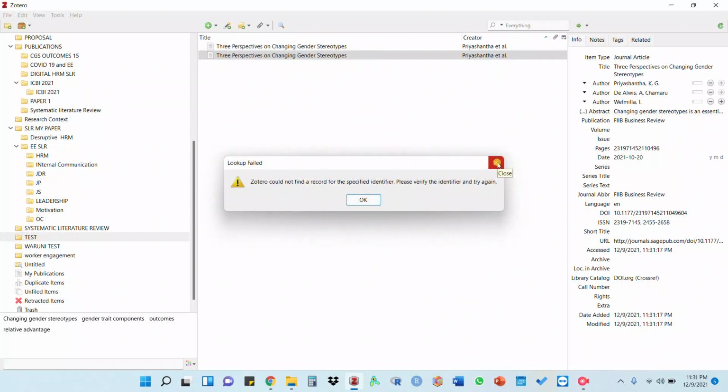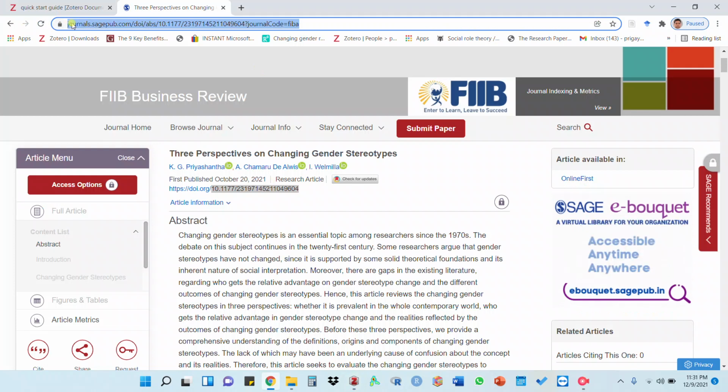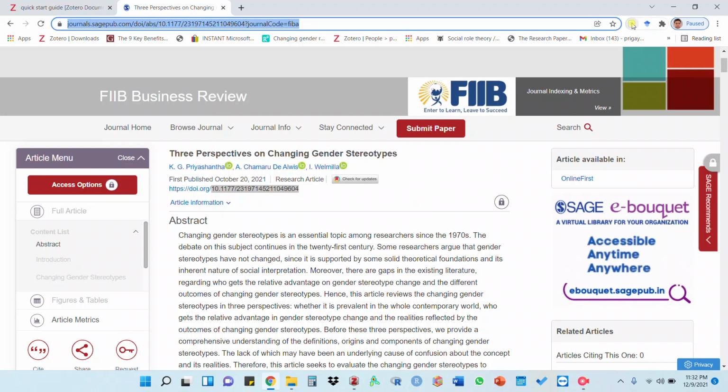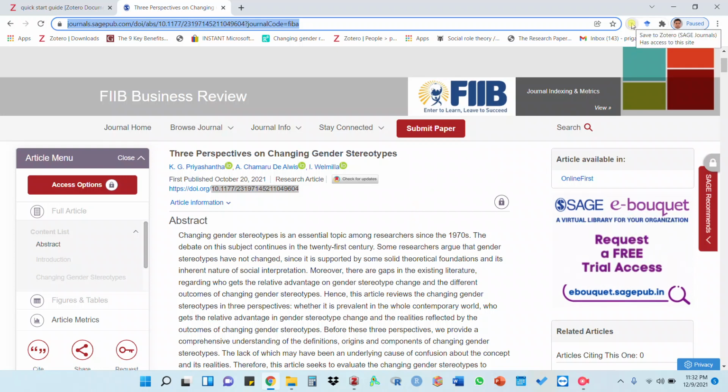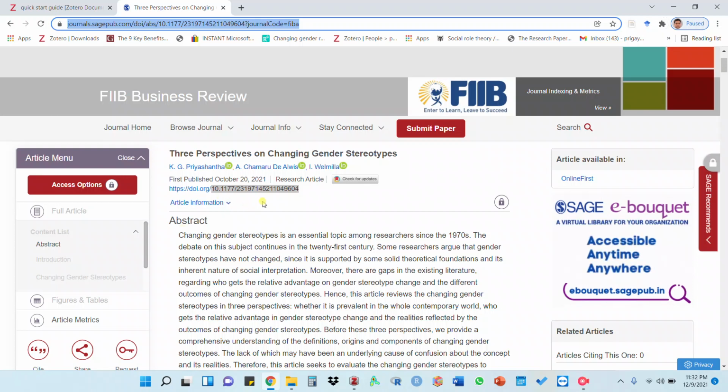Yeah, it doesn't work. But for some academic websites, especially database sites, you can just copy the address bar and paste it. But the most recommended thing is just clicking this icon, especially for a web page.